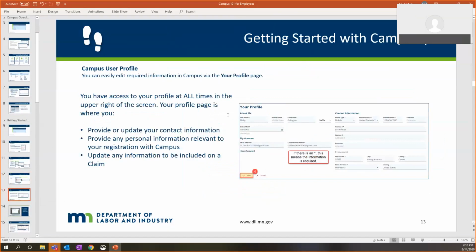One of the first things you can look at after you create your profile, you'll land on the dashboard, but you'll have a Campus user profile, and it'll contain all of the information that you provided on the registration. You can go into your profile from the dashboard of the site to adjust this information if needed at any time.